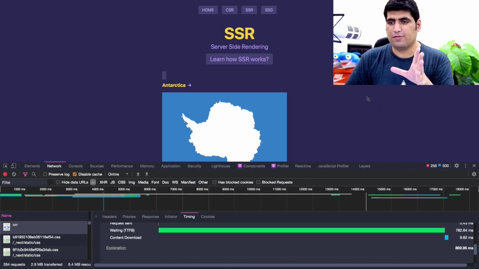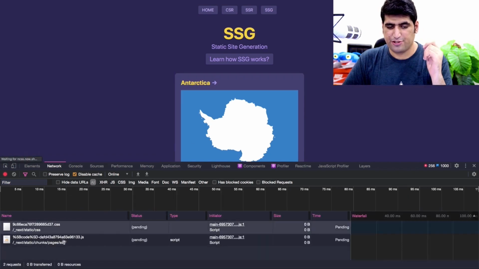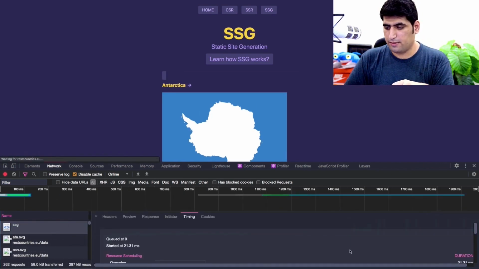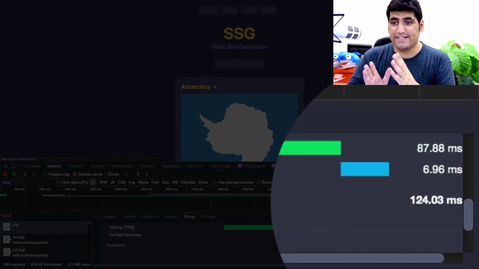Now let's compare both of these to an SSG, a statically generated page. For that, I'm going to refresh again. Let me find SSG here, go to the timing API, and it took about 124 milliseconds to load this SSG page. CSR is super fast because it is really doing nothing. It is serving the loading state of a page, or some parts of that page are static, but the dynamic content is completely missing. SSR is relatively slower of all these three options since it pre-renders your entire content before serving it.